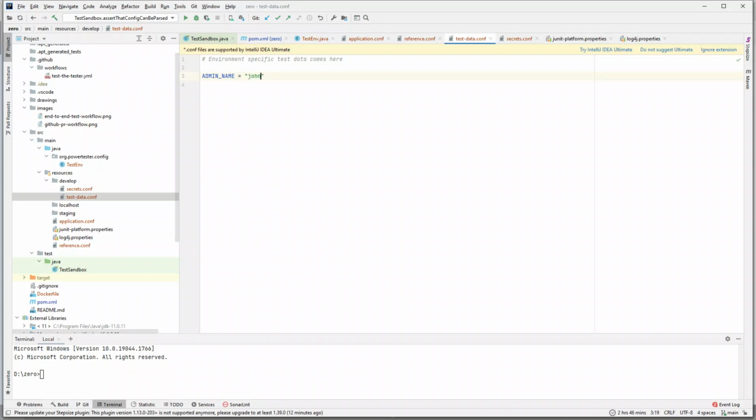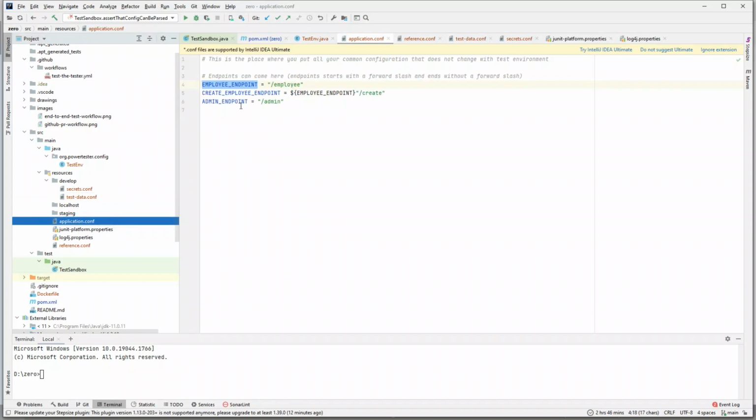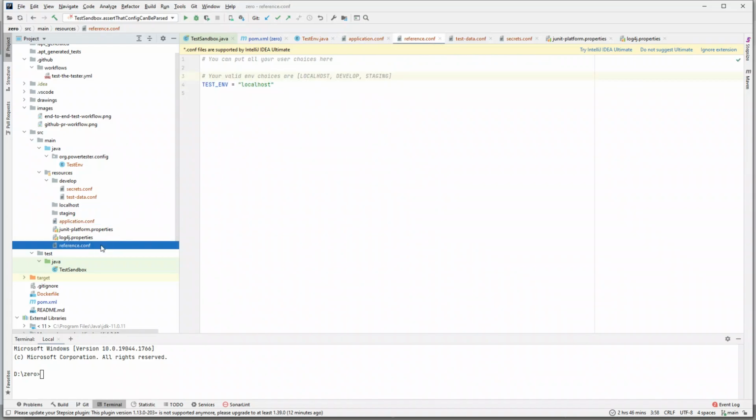Let's call it John. Okay, so with this, now we have examples of what typically comes inside test environments, what comes inside common configuration like endpoints, and what choices you want to keep separate from the configuration, so that you know exactly what things you are always tweaking. Like in case of UI automation, it could be your browser choices like Safari, Chrome, or Firefox. Those can come here in reference.